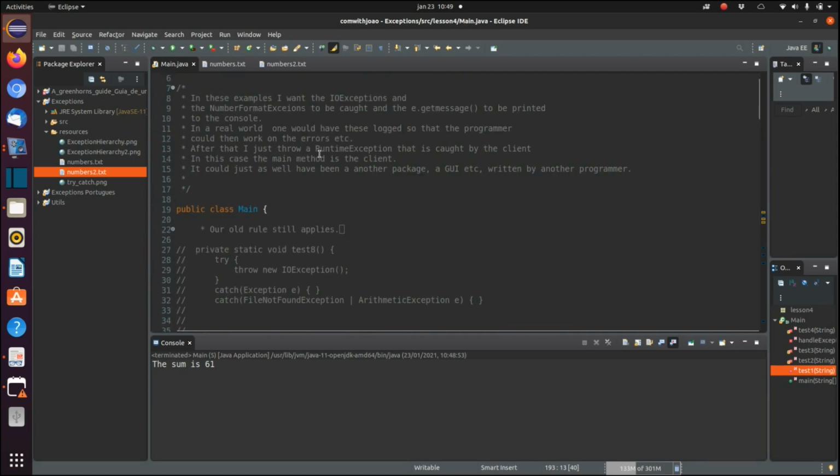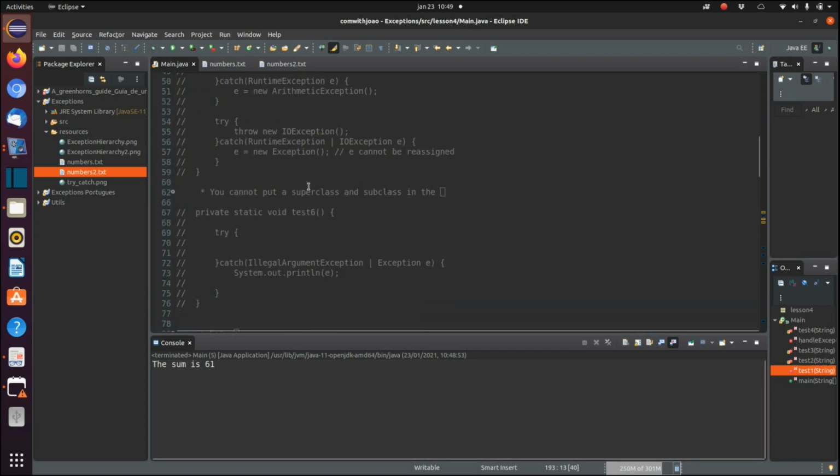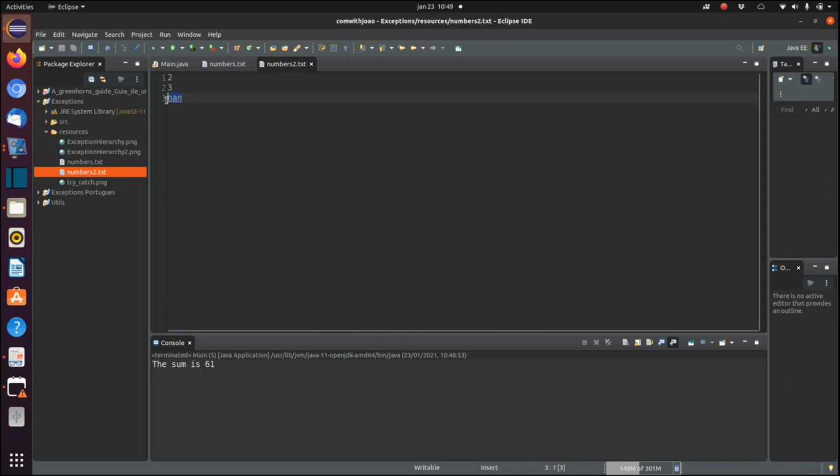Okay, so it's working fine. I've managed to catch my IO exception in the case where it was an IO exception, and if there's no exception and it worked fine, what happens to the number format exception? You'll see this file has got a nan here, so it should sum 2, 5, and then it will throw a runtime exception over there, a number format exception actually.